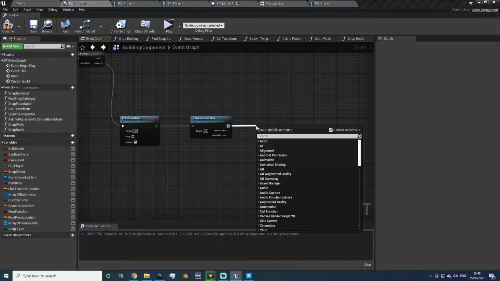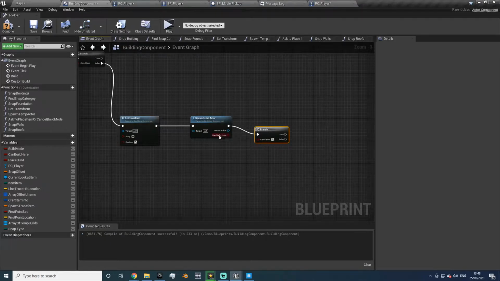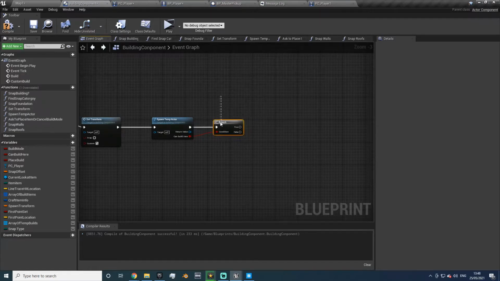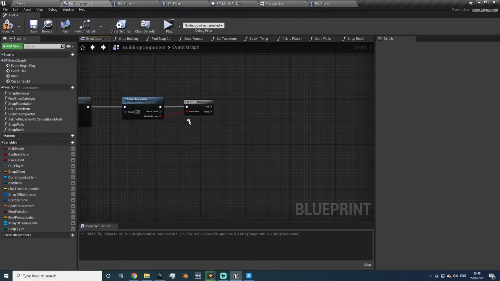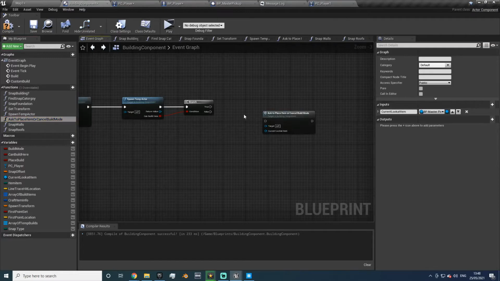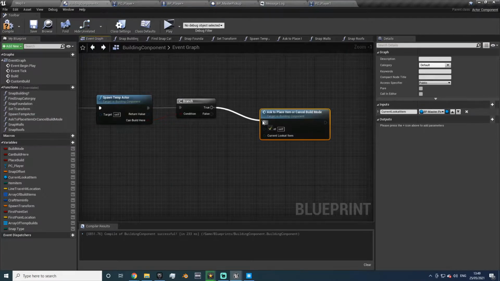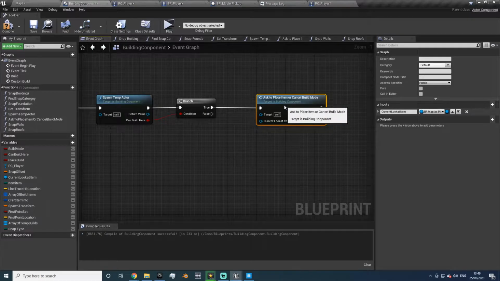So in here, there'll be an if or branch. Some people like to call it a branch. It is called a branch, but it's an if in code. That's what that is. If true, if false, if 1, if 0. So we are now asking to place or cancel.